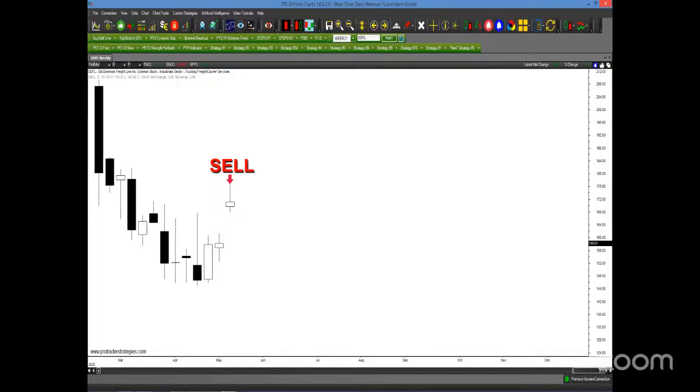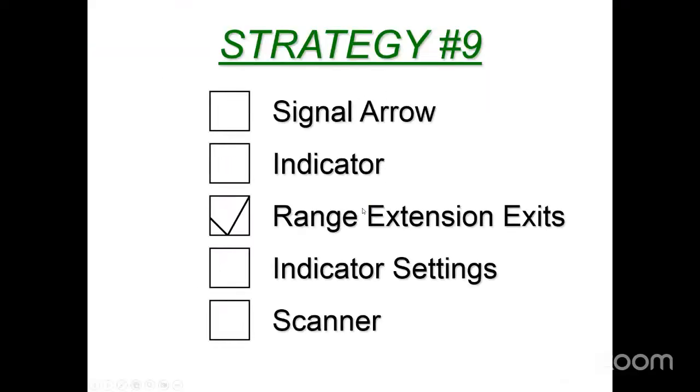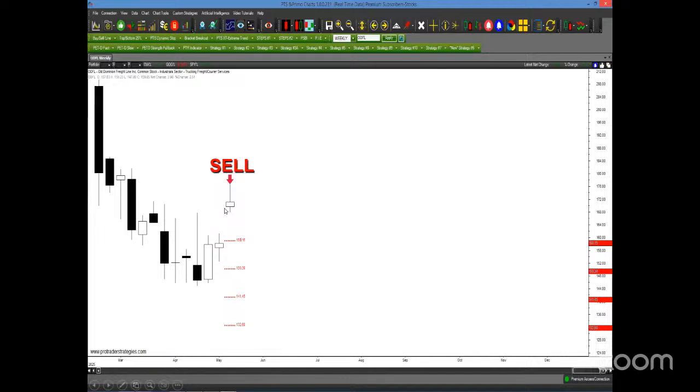Okay, so let's say you trusted strategy 9 and decided to sell, but you want to know where you're going to cover your short. Maybe you bought puts. You want to know where to get out to sell the puts. Well, click on strategy number 9 again. Click on range extension exits. And the same process applies, but this time to the downside. Now, if you were just normally trading, you want to get out quickly, well, you use these first 2 exit levels. But remember, as swing traders, most likely the trend will resume and continue much lower. So you would use either level 3 or 4. Once again, just for educational purposes, in this webinar, we're going to use level 4 in all of our examples.